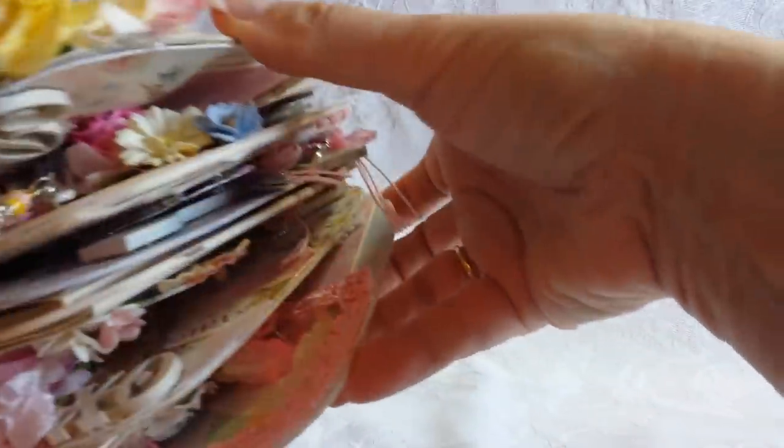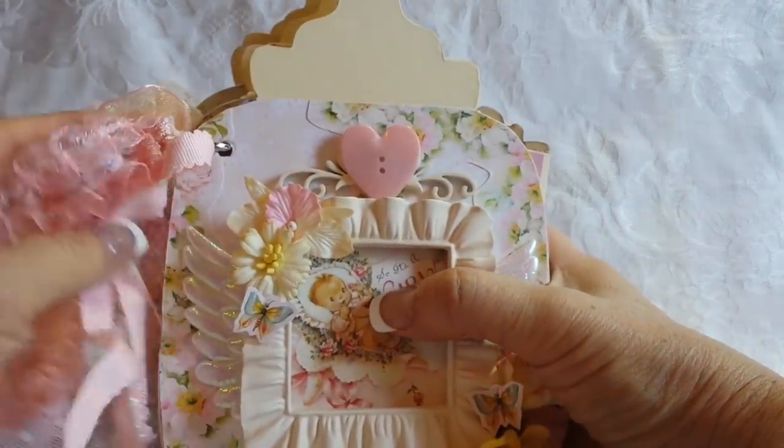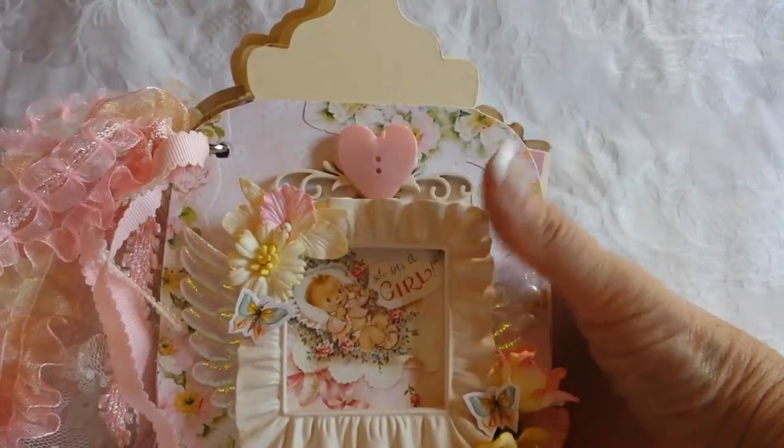And this is how it came out. It's kind of shabby chic. I didn't distress all the papers, but it is still kind of a shabby chic style.